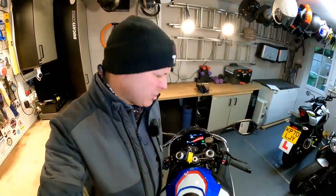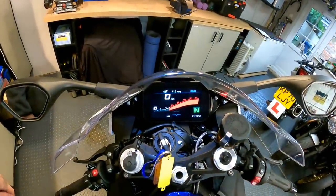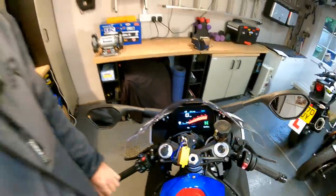Something else people often ask: what fuel economy have I had out of the bike? I haven't done a precise calculation, but the fuel computer is showing 41.5 miles per gallon at the moment. Over 40 miles per gallon for a litre sports bike — I think that's pretty good. Last practical item: people often ask what the OEM tyres are. This particular bike has come fitted with the Metzler Racetech RRs.